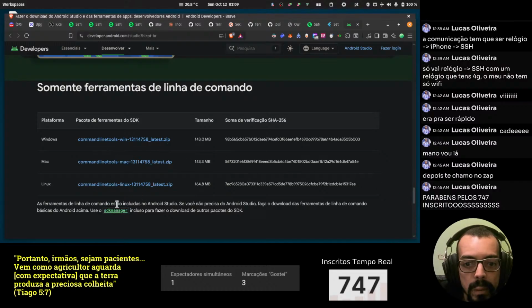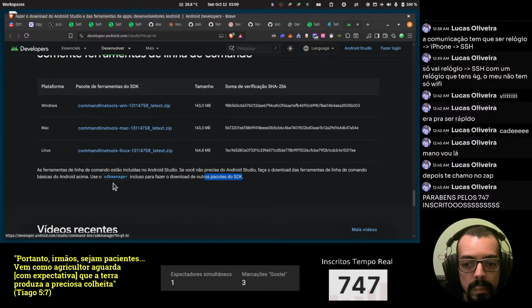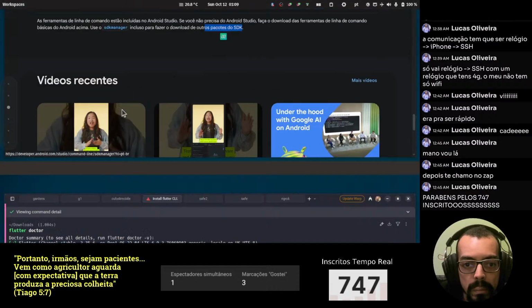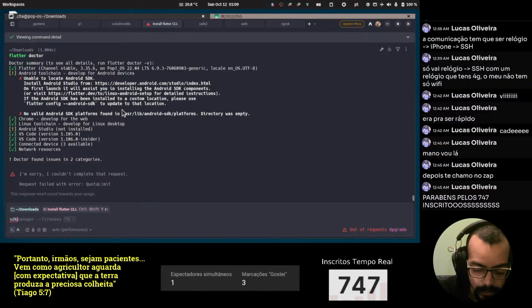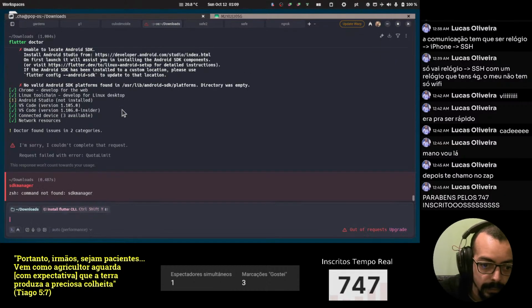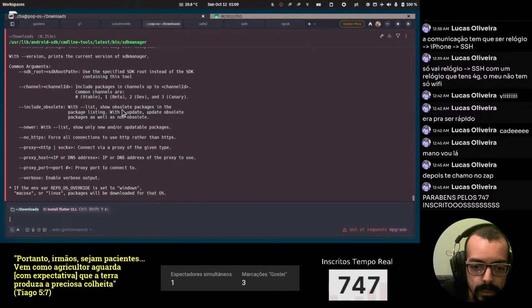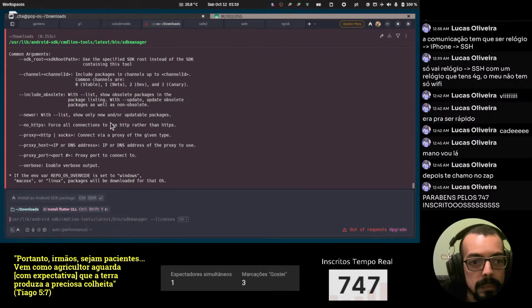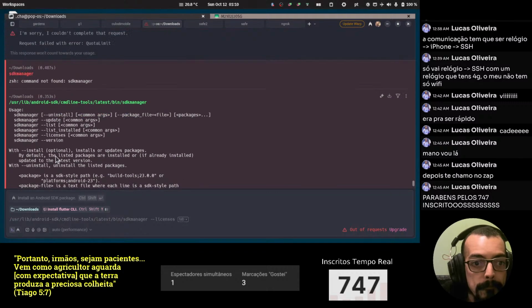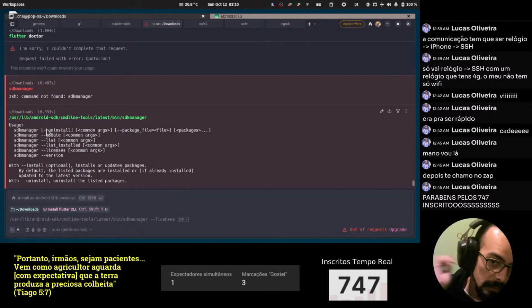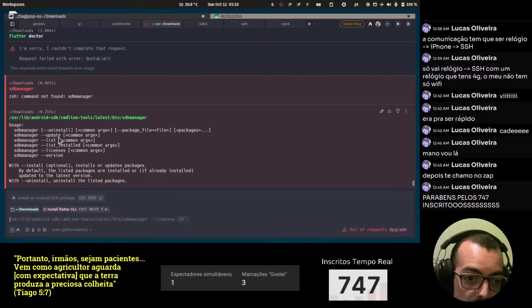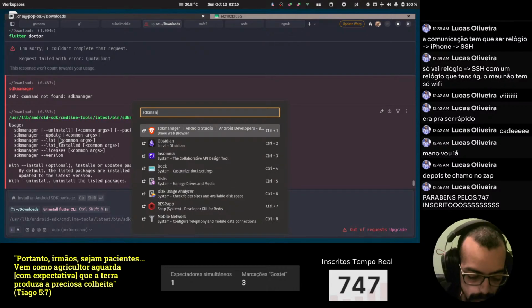Yeah, the command line tools I just downloaded. Nice. So I can use SDK manager to go full path. Can I download this? Because the name says SDK manager.